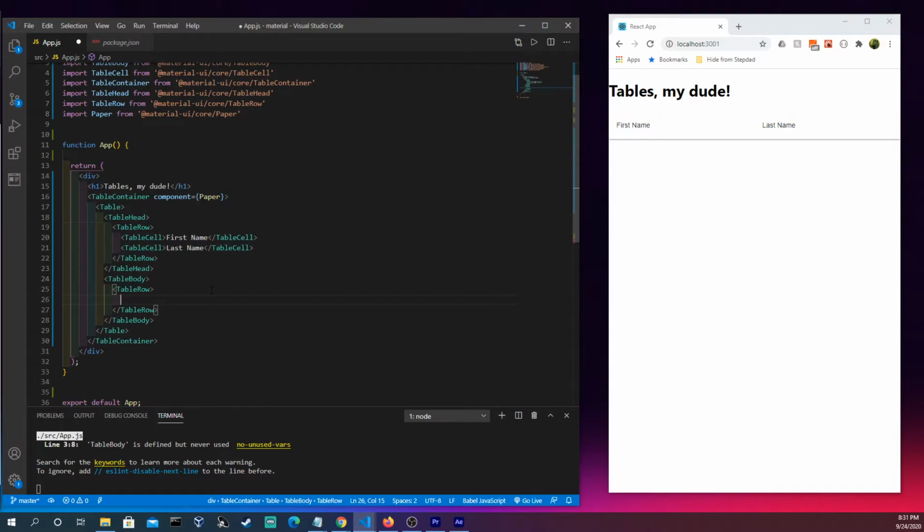So if you made a regular boring table elsewhere, coming to Material UI is relatively easy, whereas some of the components may be a bit more involved if you go line by line over what you need to make something simple like this.